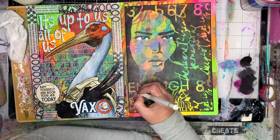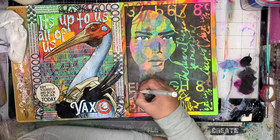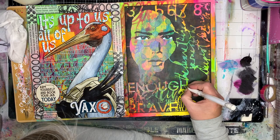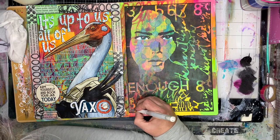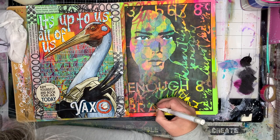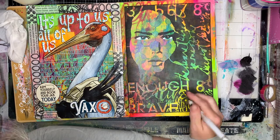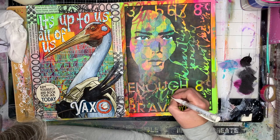Just to pop the words out again I'm going in with my pen, doing a little drop shadow on the letters so you can read them. I think this one says 'enough,' 'brave,' 'creative' — it's just got a whole heap of words, 'thankful' I think, all mixed up together, which I quite like.